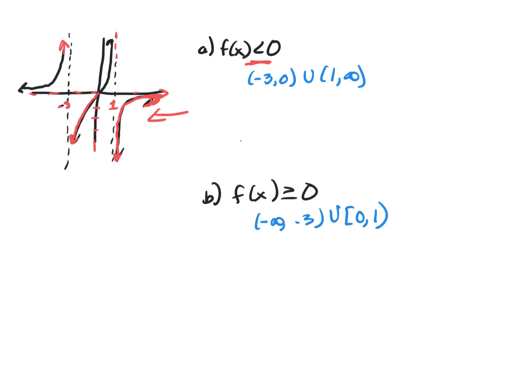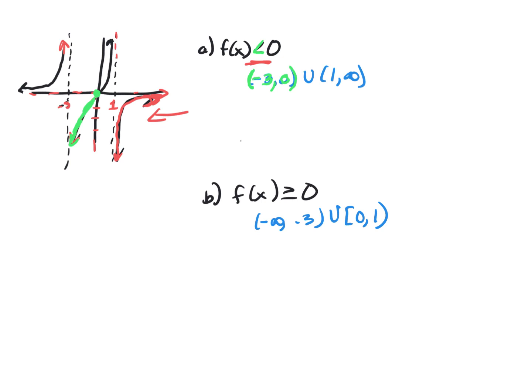But let's look at this other piece first. I'm going to do the green. That green part's between what two x values? Well, it's in between -3, and you don't include it. That's why you've got a parenthesis, up to this point here, which is 0. But it's strictly less than 0. That's why 0 is not included.